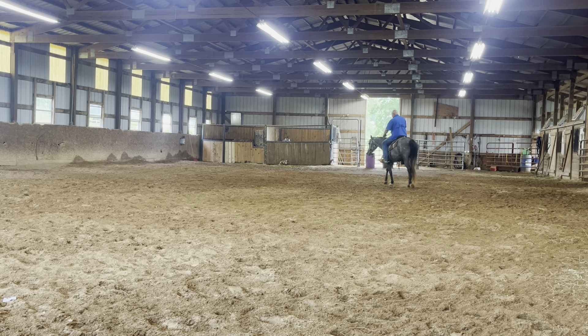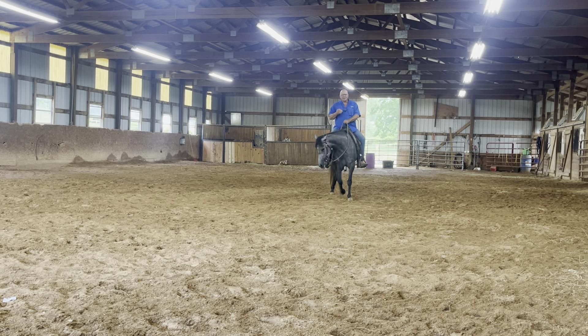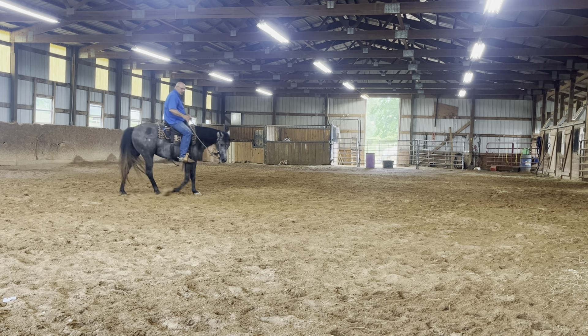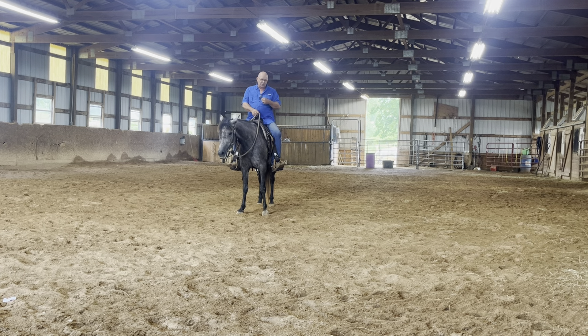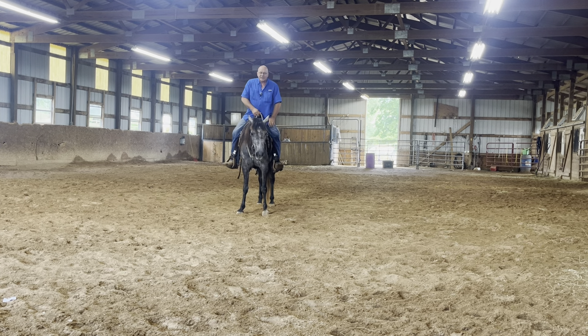I'm going to ask her to go left again. See how she went ahead and bent to the left? There's a little bit of pressure there, so I'm just going to bump lightly. Notice how big this circle's starting to get. I want to walk straight and go left, and I expect your nose to come over here whenever I do that. I'm going to reprimand her here a little bit. She knows to follow her nose, but instead she just ignores me. You keep ignoring me and I'll keep reminding you. Notice I'm not doing it really severely. There you go — see how soft that was that time? You can sit here and flex her like this with just two fingers. Always remember: with speed comes stiffness.